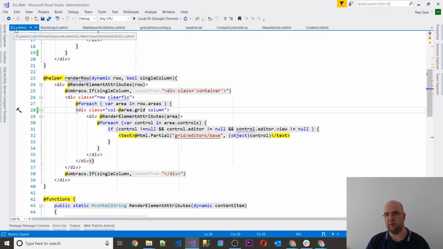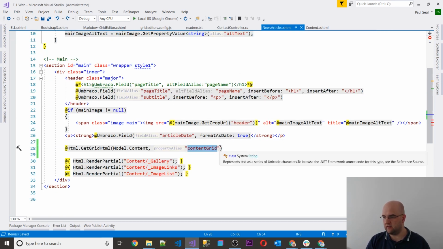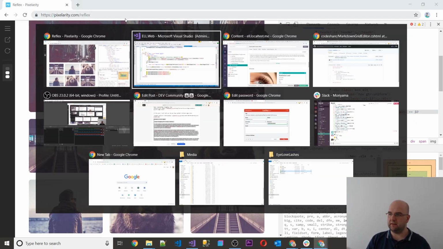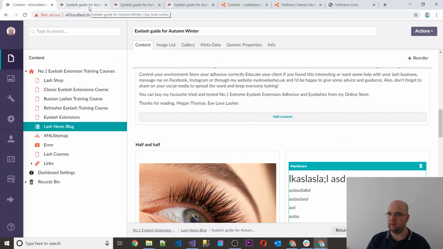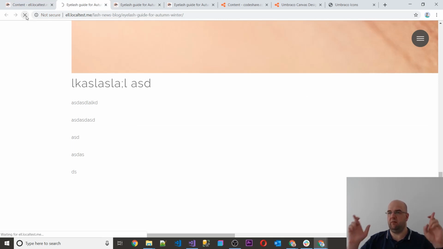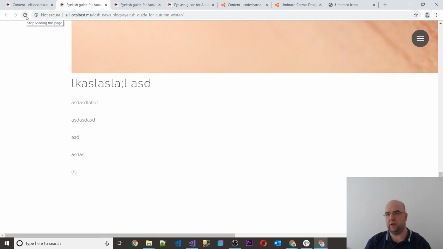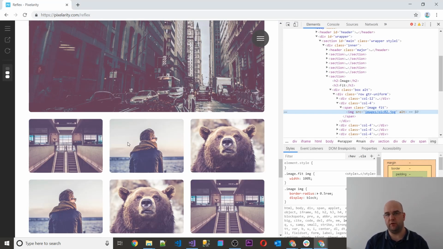And the other thing, to get it to pay attention to this ELL, I need to go into here and just add an extra parameter and tell it to use this framework. This is my own framework, ELL. Now if I go back to the web page and refresh this, I'm hoping, I've probably not got much chance of it working, and it doesn't work. But anyway, I'm going to have to tweak and play around with that just to make it work with the grid system for the HTML and CSS framework that I'm using.